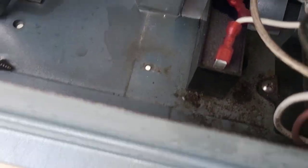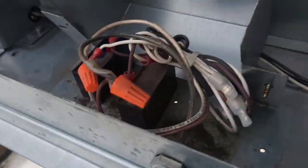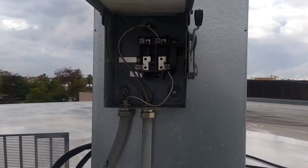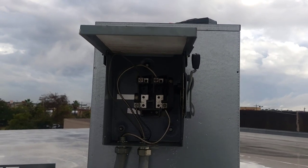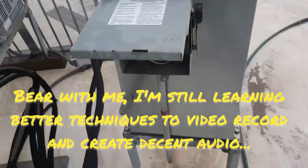There's no contactor, there's no controls in here. Just a couple capacitors. Just wanted to make sure nothing was oozing out of my capacitor. Those are capacitors right there — funny looking capacitors. So that should mean that I've got no voltage here, the way this is wired. I've got a contactor or controller down at the Hoshizaki downstairs that sends power up through here, so I should have no power here.